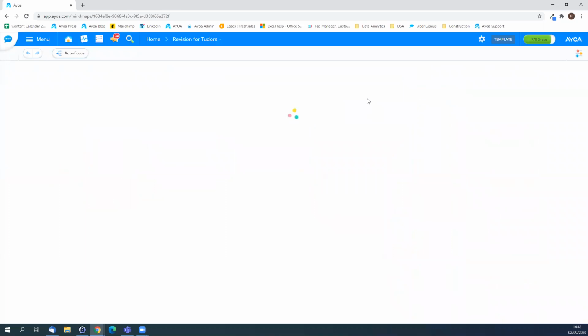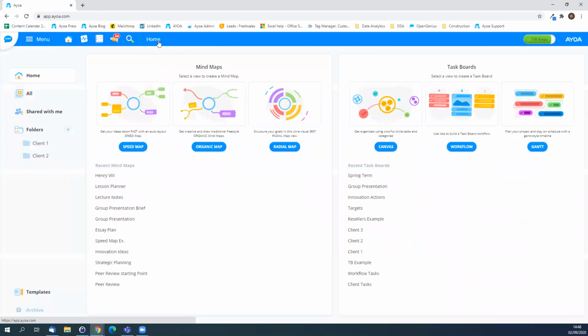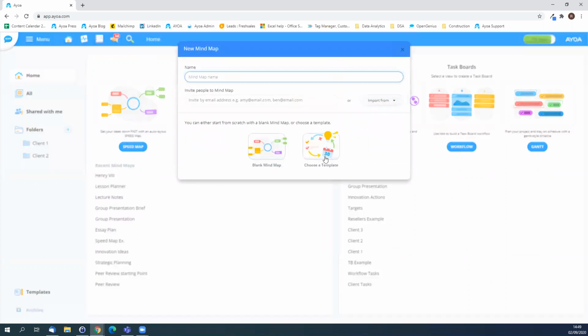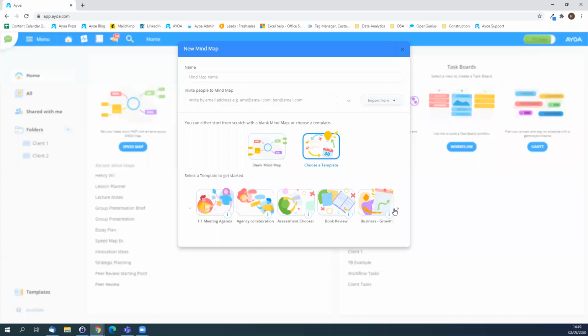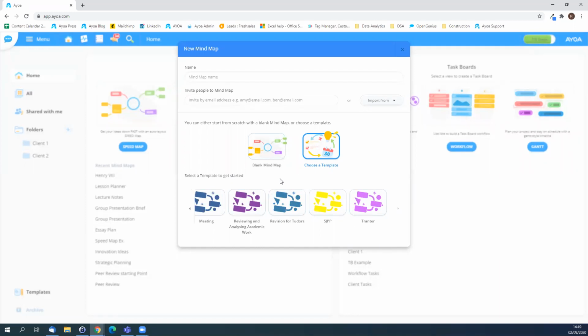Ayoa will then save it as a template, registering all that information to be used for another time. And as a result, when they go to the home page to create a new mind map, regardless of which style they choose, whether it be the structured speed map style, the flexible organic style, or the segmented radial map, they can choose to use a template, scroll through the ones which are loaded for every single Ayoa user, and get to the end where they will then see all of the ones which they have saved for themselves. All they've then got to do is click onto it, and they'll have that template as a starting point for their new mind map.